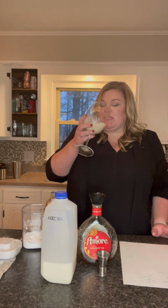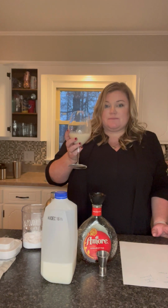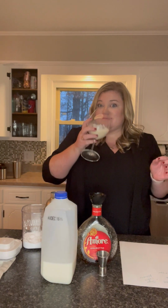I'm drinking a martini out of a wine glass, but okay, now that's really good. It's kind of creamy. It's delicious. I'm not a martini fan unless it's an espresso martini, but this is real good.